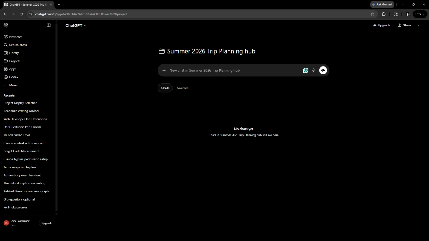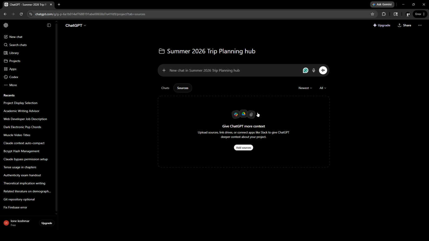With everyone inside, establish a shared knowledge base so the AI knows your real constraints. Open project files and have the group upload relevant context. Flight screenshots, lodging options, or a simple text list of budgets, allergies, and availability. Then head to custom instructions in project settings and add a strict guideline such as act as a group travel coordinator, review attached friend profiles, and keep all plans within the specified budget and schedules. This ensures the model tailors every suggestion to your group's reality.